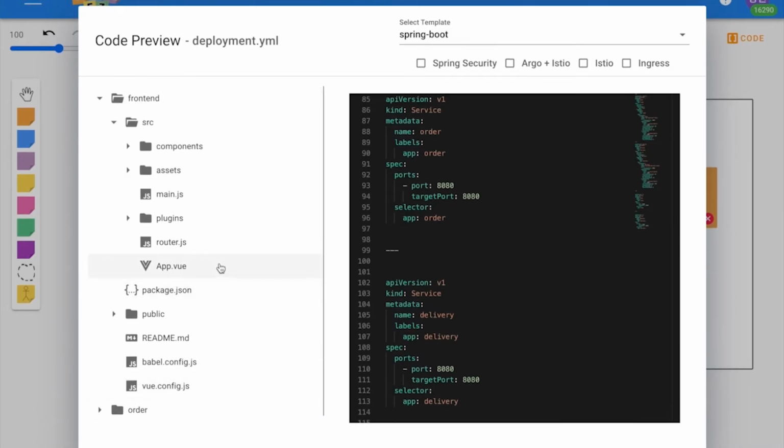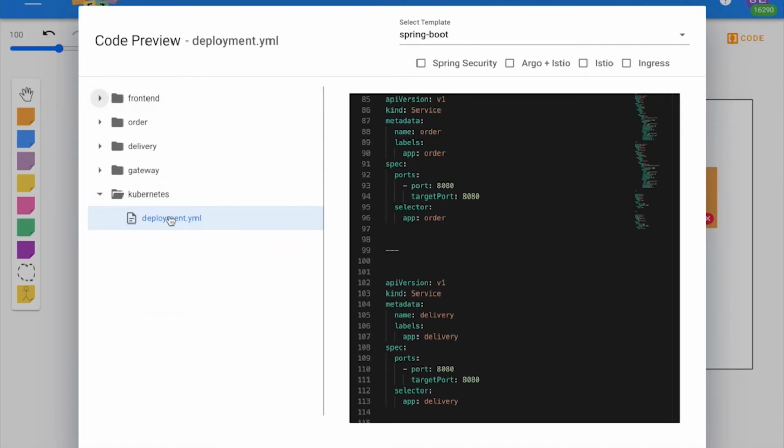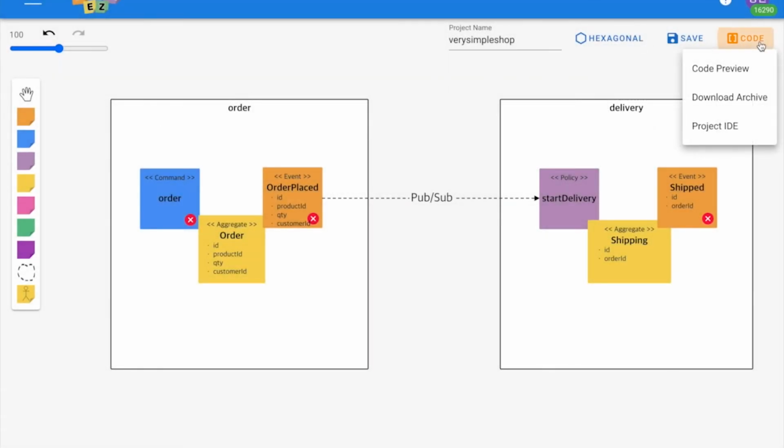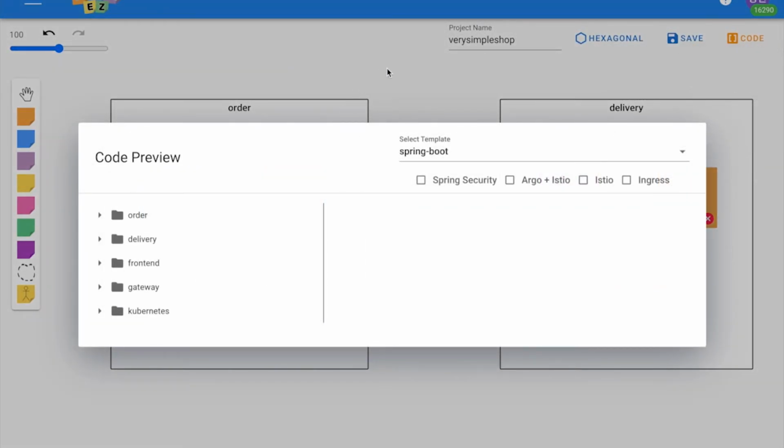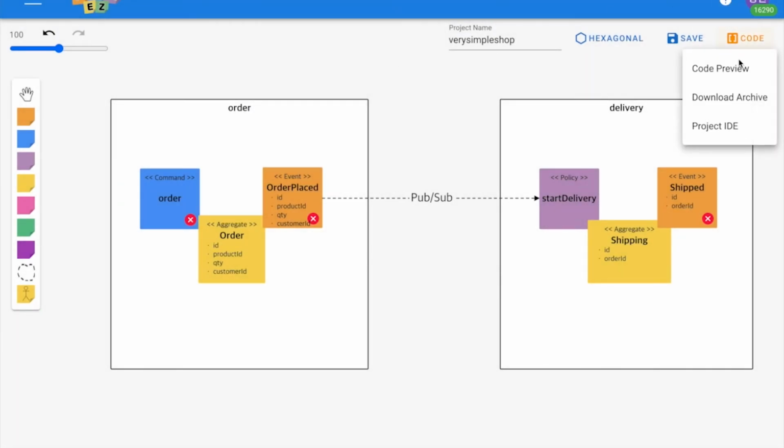So this is a brief introduction to the code preview. And then I would like to show you how this application can be executed. So instead of code preview, you can choose run project IDE from the code menu.